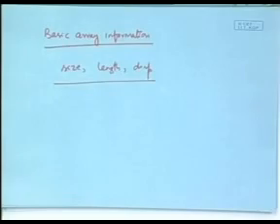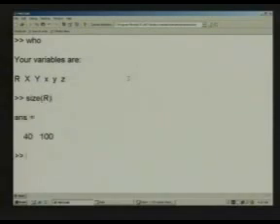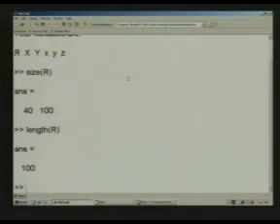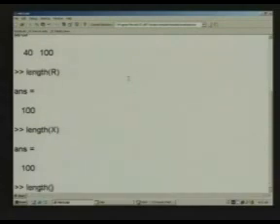So size means what? It is the size of the matrix. So see what matrices are there. Let us say size of R. It will tell you 40 by 100. So length of R, can you tell me what it is? Correct, the guess is the maximum of the size, so it will be 100, right? So length of r dash will be 100. So what is length of x? 100. Length of y also 100.